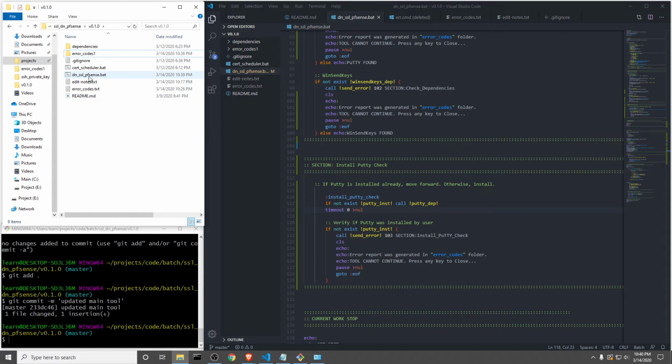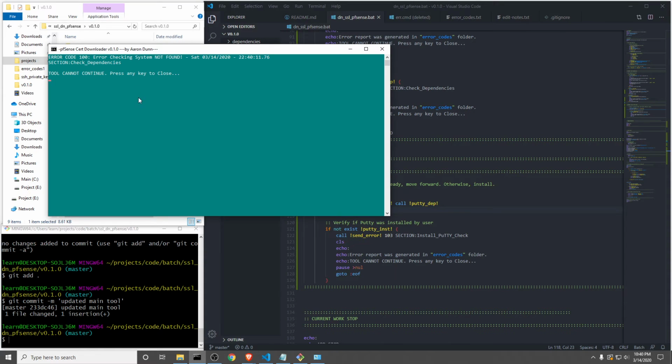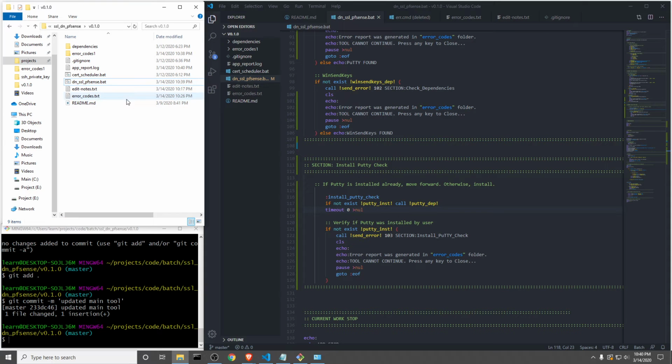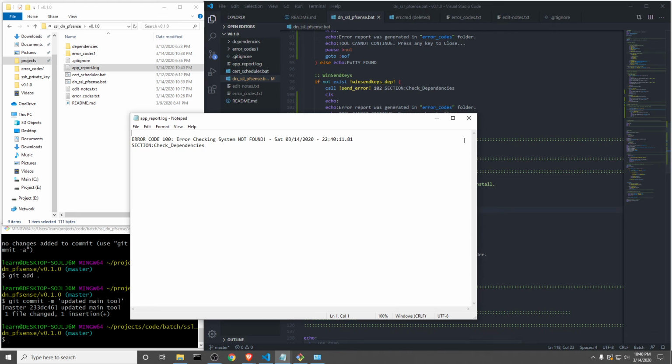Our error code check is working. Spits out an error. Says nothing's found, everything's broken. We can't do anything. Tool cannot continue. Press any key to close. And it dumps an app error report.